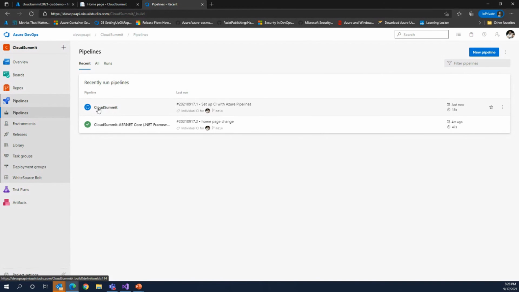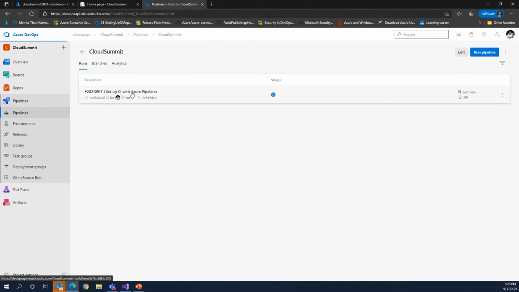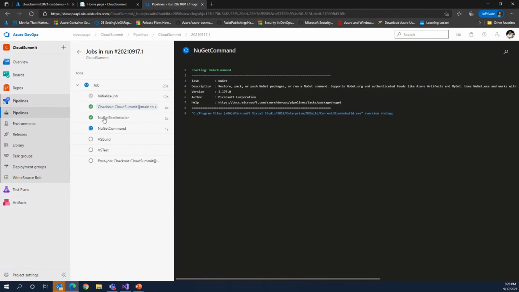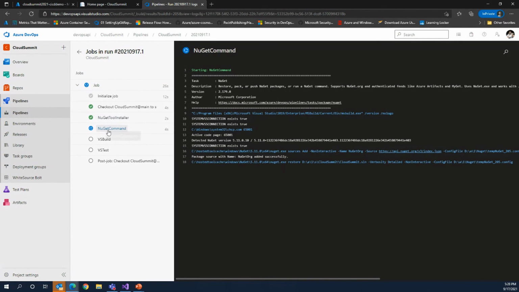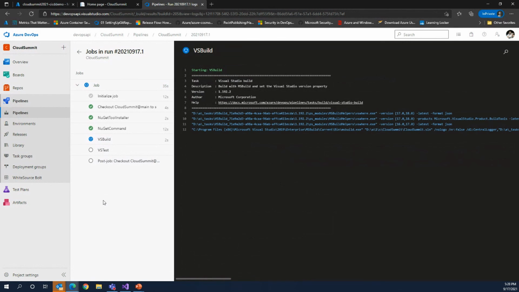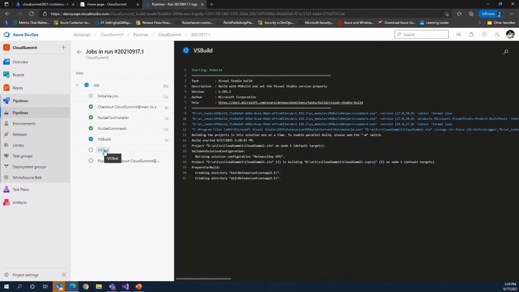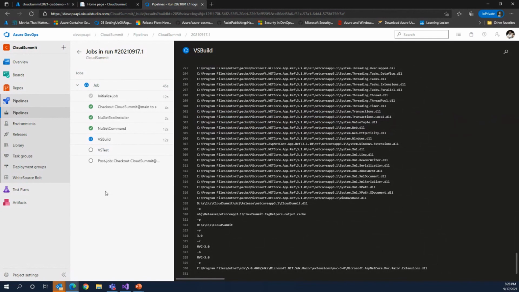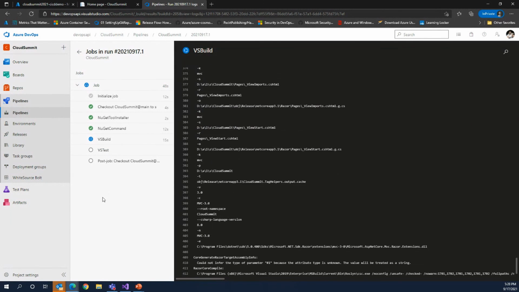Okay, so let's see what's going on. This pipeline is running. So it did a couple of steps and stuff. So NuGet installer command is going to do build. I should probably remove the test because I don't have them. But you may notice that there are a couple of steps missing here as well. We are missing the publish part. We will not get an artifact here. It will not automatically generate it for us. So we will need to adjust this pipeline a bit and add them.